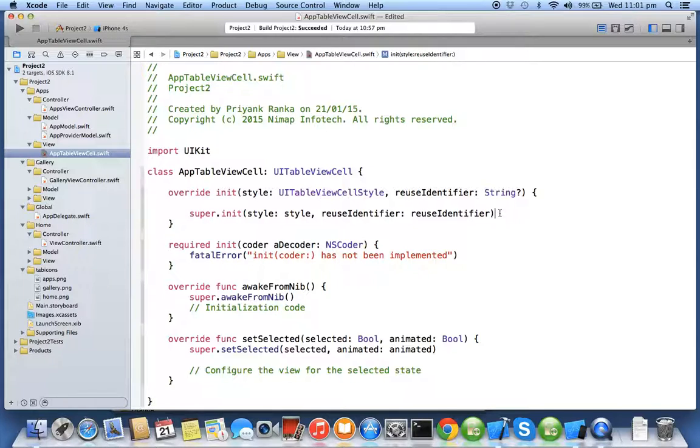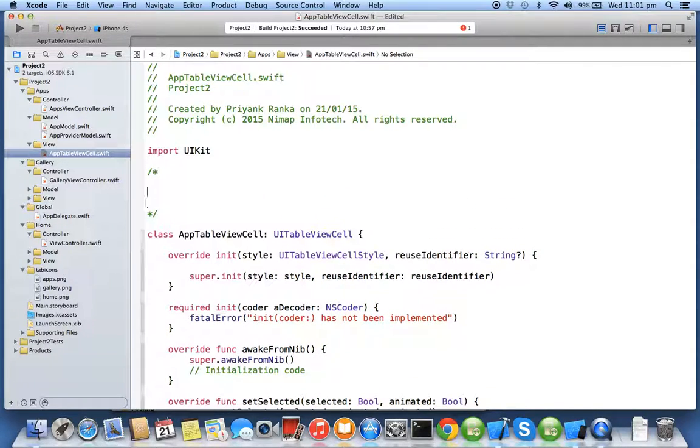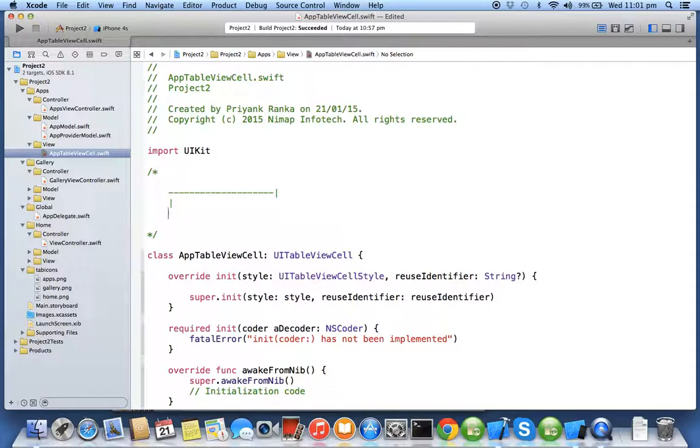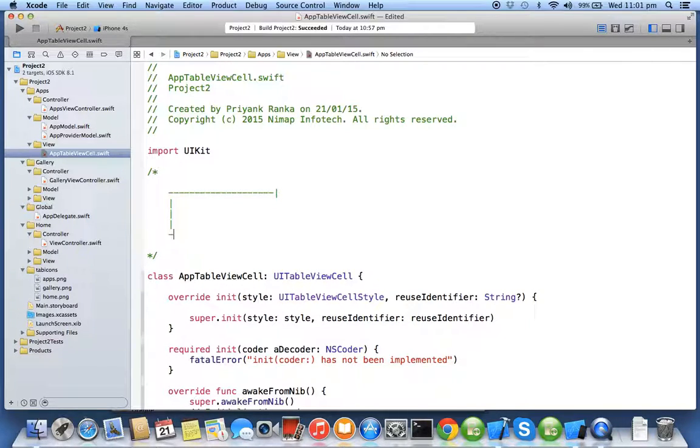Now out here I have to create my template. Here we need to know the frame for the cell, so we have a table. So I am creating a rectangle which will represent, say, the cell frame.